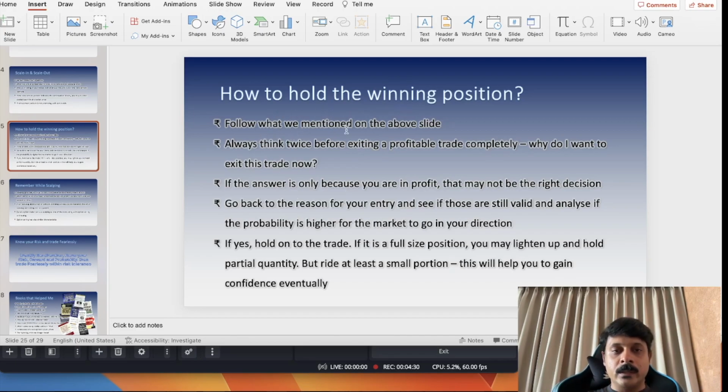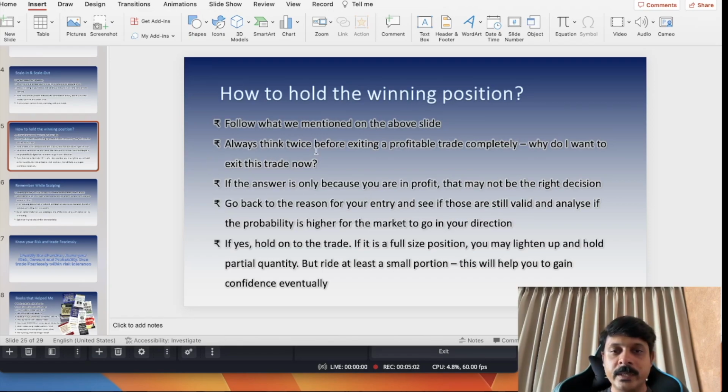And here the scale in and scale out is one thing that we can practice to get the right exit, because I can't say where is the top and what is the exit. So what I do is I take a position. When the market gives each swing, I lighten up the position, which gives more mileage for the remaining position. But at least some portion of the position, when I have the conviction, I try to leave it until my conviction dies. So that is how I get the big winners.